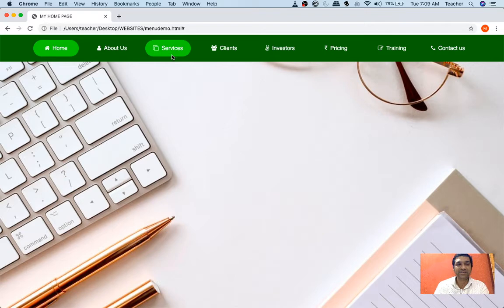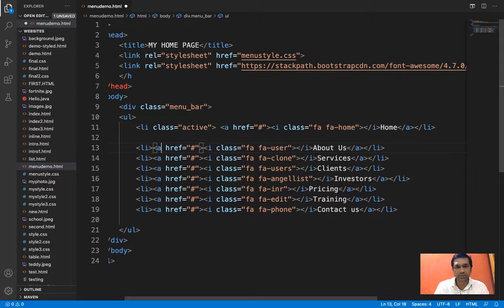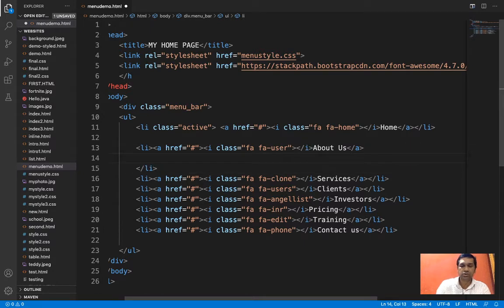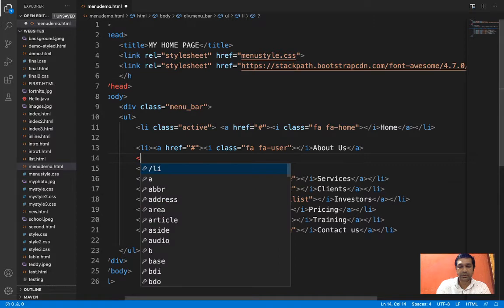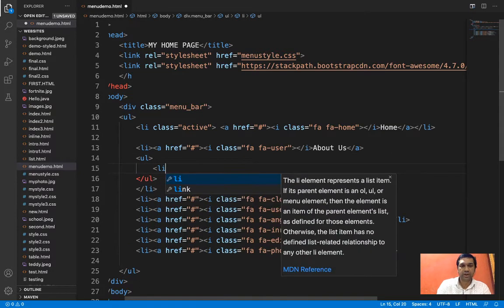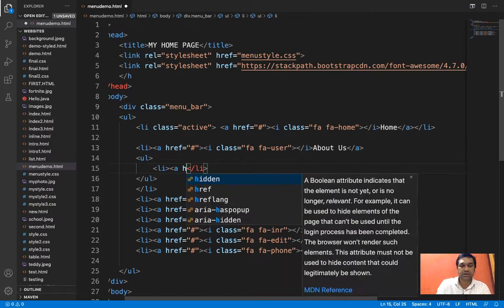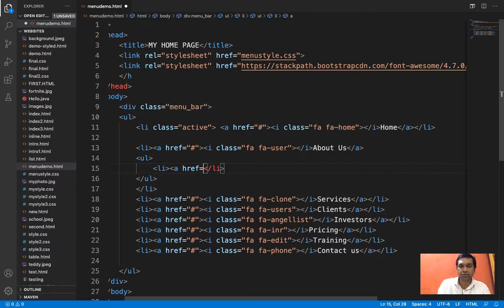So I'm going to add a submenu to About Us. I'll go back to my program. So this is my About Us menu. Come here, and below the closing li, I will create a ul tag, and this ul will have list tags with an href, the same way as we have written before.